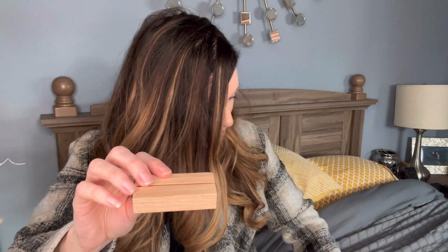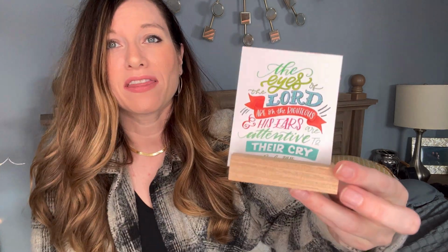And then it looks like I had a little wood block thing here. And I think that is part of these, I think. I don't know. What do you think? Let's go ahead and do a quick review, you guys.